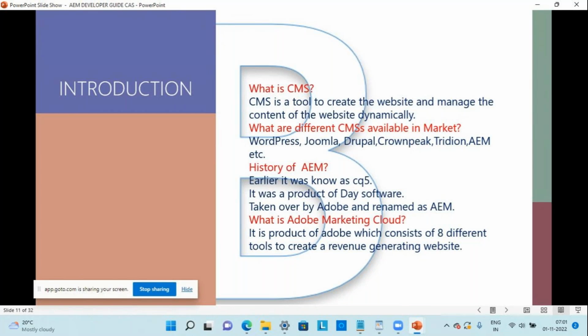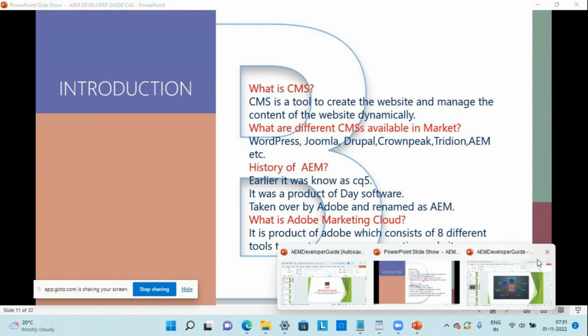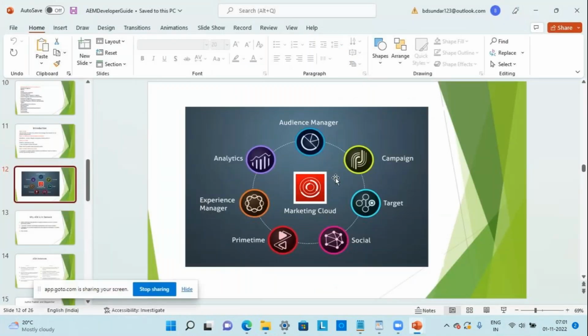Adobe has a product called Adobe Marketing Cloud, AMC. In that product we have a number of tools: AEM, Adobe Experience Manager, Adobe Analytics, Adobe Target, Adobe Campaign, Adobe Audience Manager.